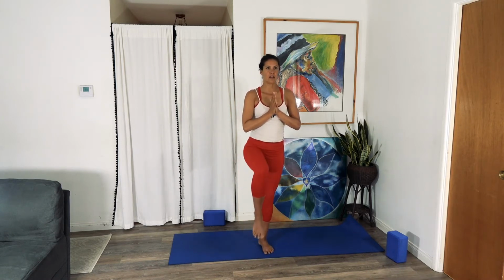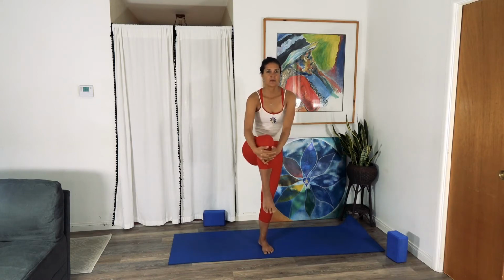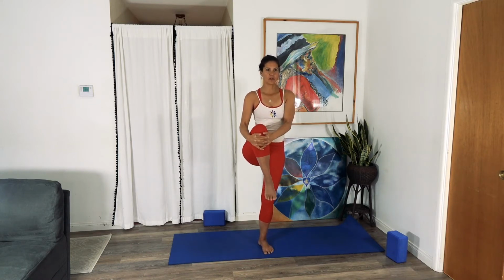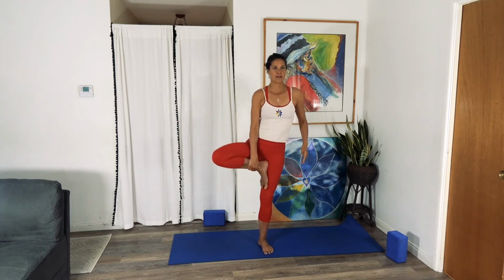Lean to the left side. Right knee comes up. Interlace your fingers. Bring the knee towards the right shoulder. Standing foot strong. And then a little bit of help. I like helping it. Right into that inner crease. Drop the right hip down, ribs in, chest broad.